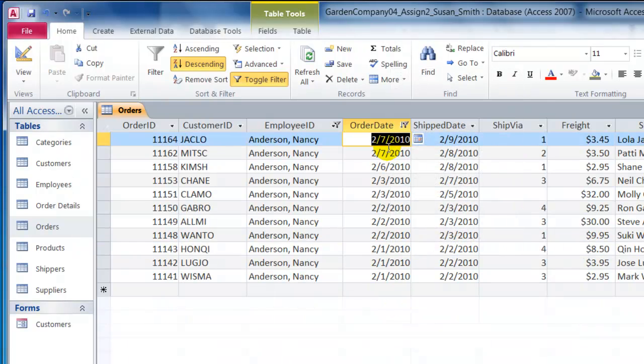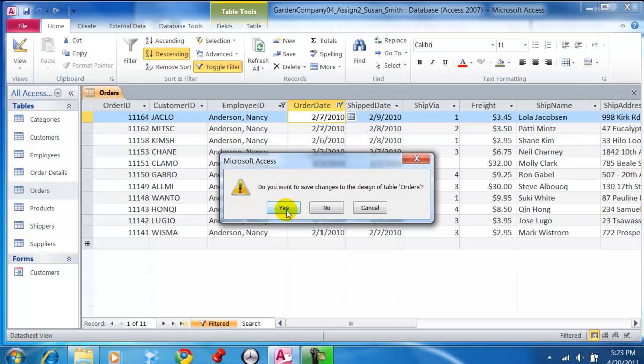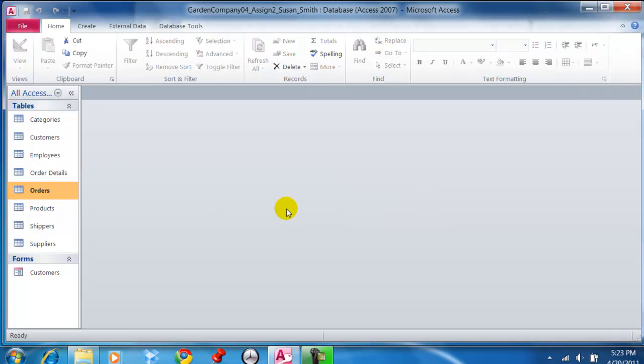So now you can see that we have a list of orders that all were ordered on or after 2-1, which is February 1. Now we're not going to complete Step 14. We're going to instead return to the classroom where we're on Step 8. It says close the orders table and click yes when prompted to save the order table layout. So you'll click yes. Step 9 asks you to close the database, and if you're prompted, to click yes to save the changes. And then you will submit this file to the Week 4 Assignment 2 Dropbox.